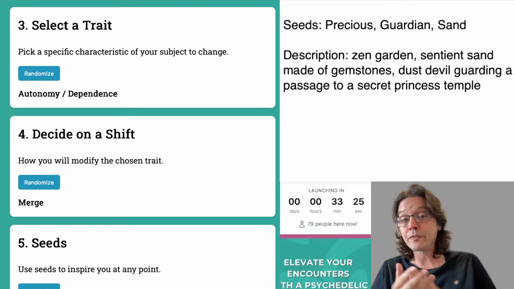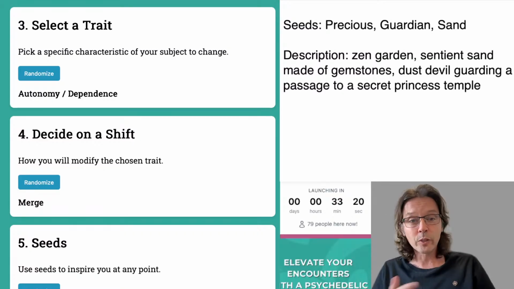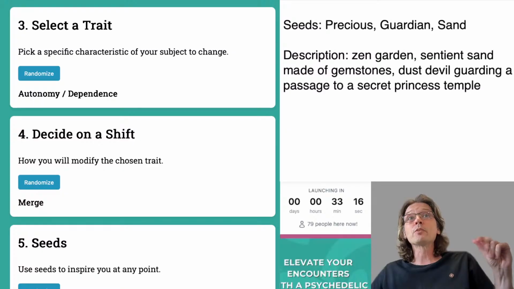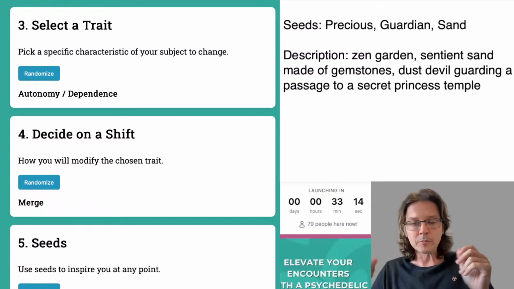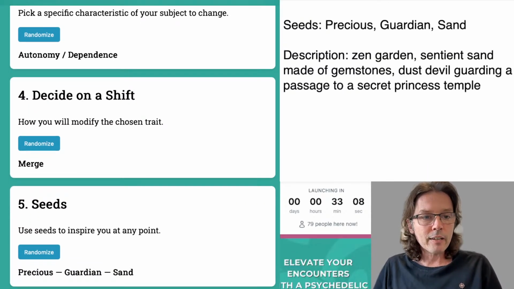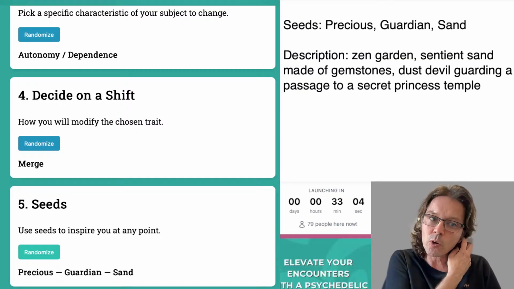Now, if you want at this point, or any point really, you can go back to your seeds and roll more, perhaps to spark even more ideas. Just for our example, I'll go ahead and do it, and perhaps y'all have more ideas. Let's roll seeds once more and see what you get.